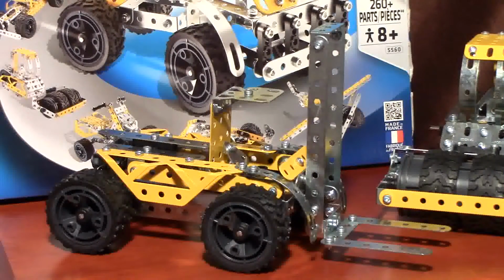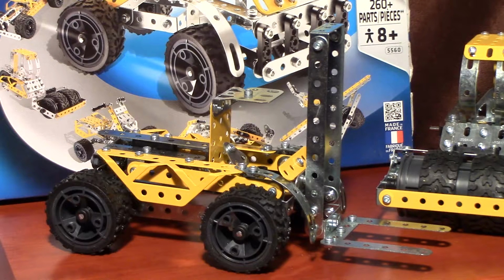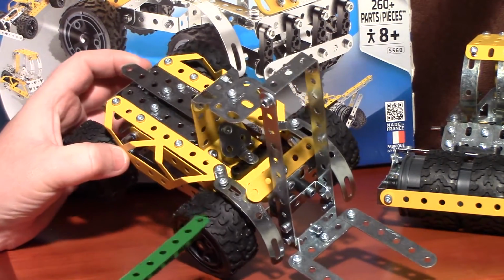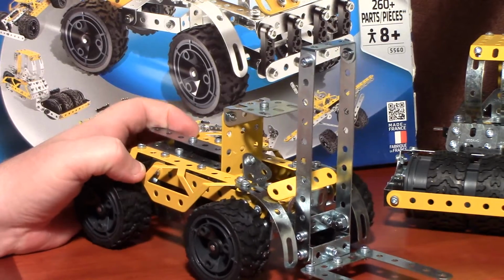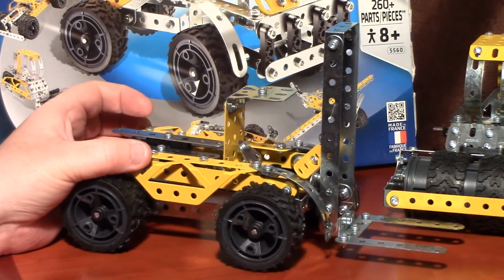So next one up, then the forklift truck, and I can't remember if I made this one after the dumper truck or not, but anyway, as you can see, forklift truck, quite chunky, perhaps a little oversized compared to the dumper truck, but solid enough. Nice bit of detail again with the basic detail. We have you can see a seat in there, and the mud guards follow the front wheels very nicely indeed. Front wheel arches, so whatever you want to call those.